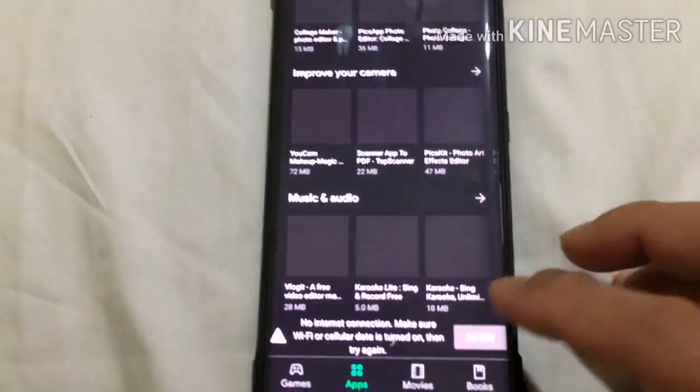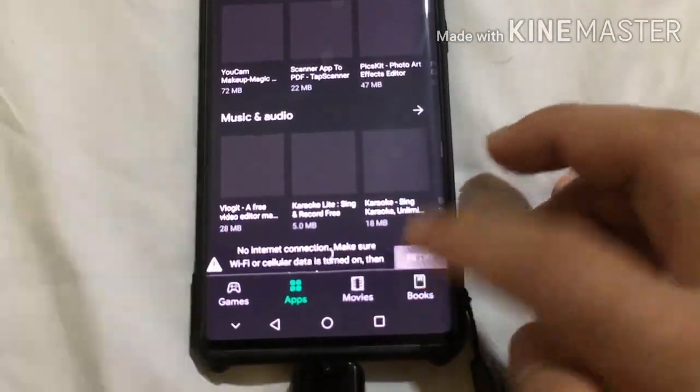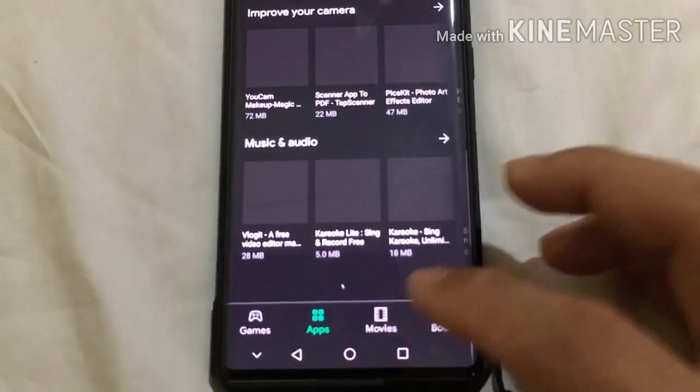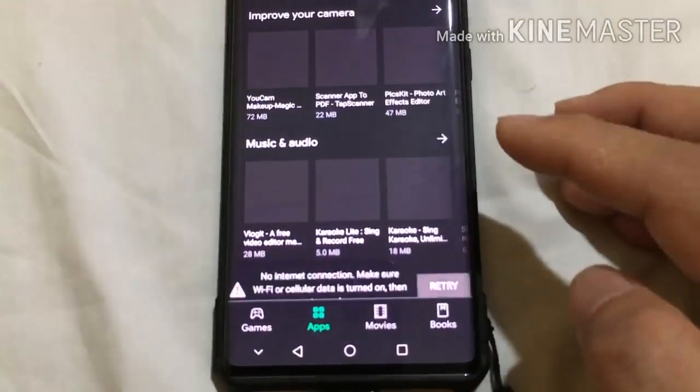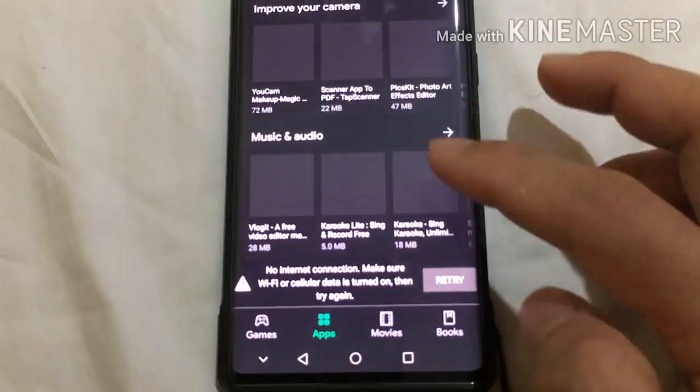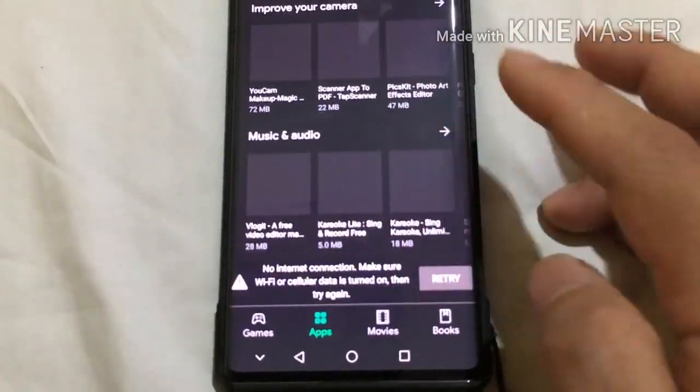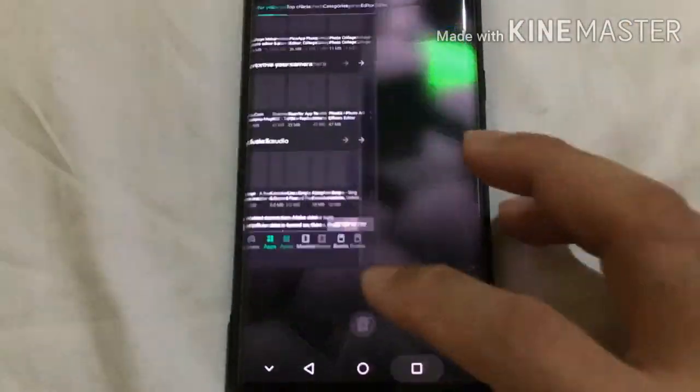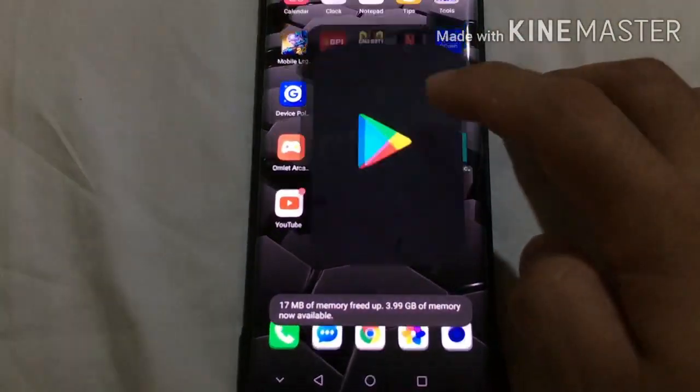This one here seems not to be working yet. The GSF ID may have not yet been, what do you call it, regenerated. So let's just close and open a couple of times.